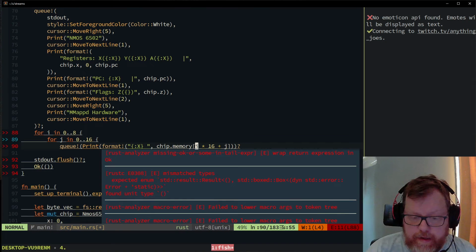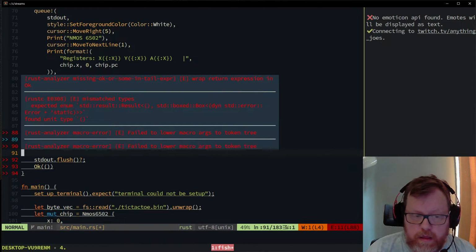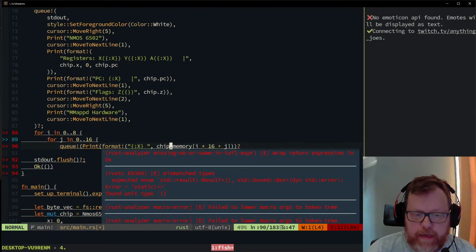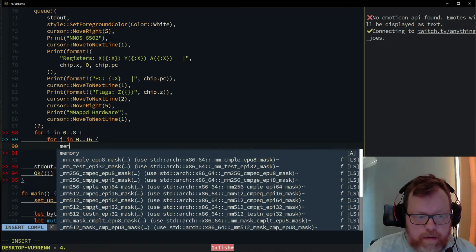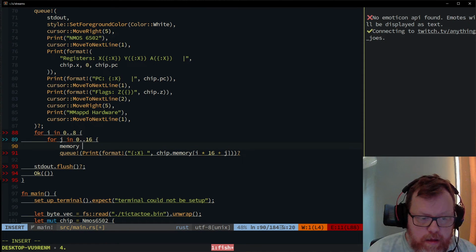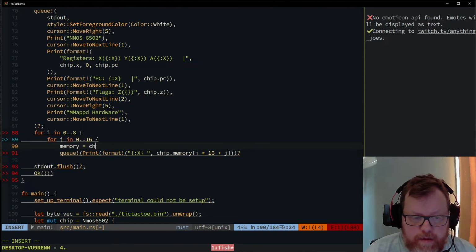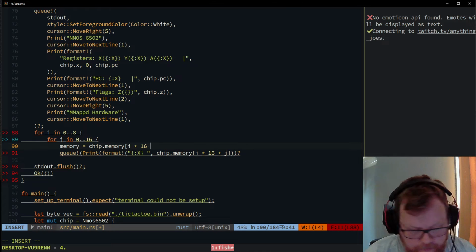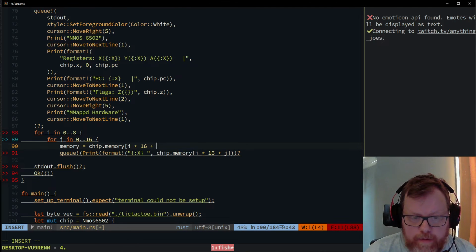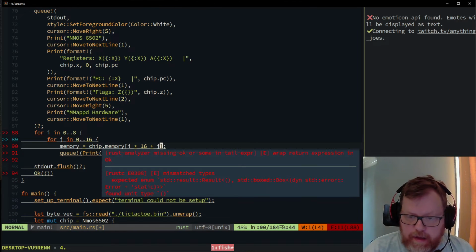And it's going to say, okay, it doesn't like that in the queue, so what we're going to do is get chip memory i times 16 plus j. We're probably going to need to turn all of that into a usize, right?